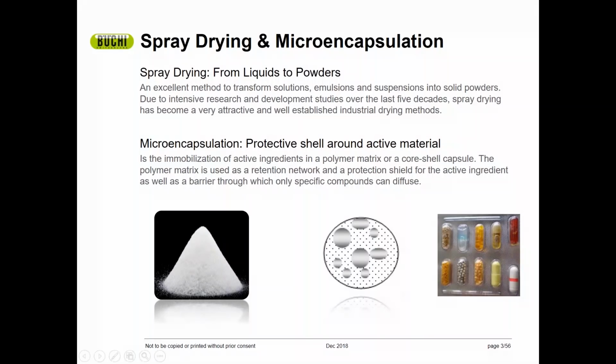and that can be termed encapsulation. For anybody on the line who's a pharmacist or involved in the pharma industry, the word encapsulation will probably be a little bit misleading in this presentation. Most pharmacists will associate encapsulation with hard-filled or soft-filled capsules, such as those using fish oils, which we have in the picture here on my right. For this presentation, microencapsulation will really refer to making the particles in the middle with something entrapped inside. So it won't refer to the classic definition in the pharma industry where you're making a hard liquid gel capsule or soft gel. It's about the production of particles with something entrapped inside, and that's what we refer to as microencapsulation.